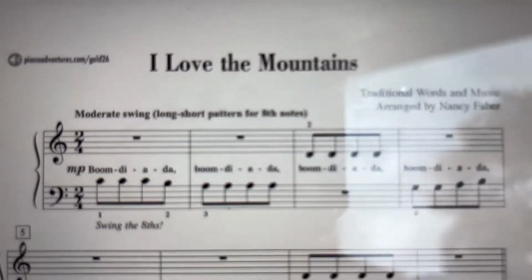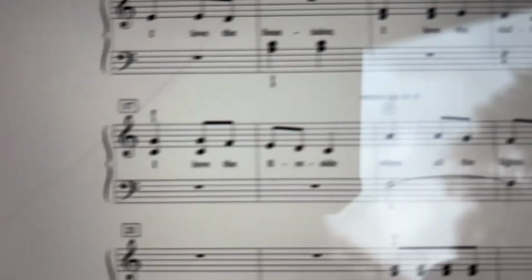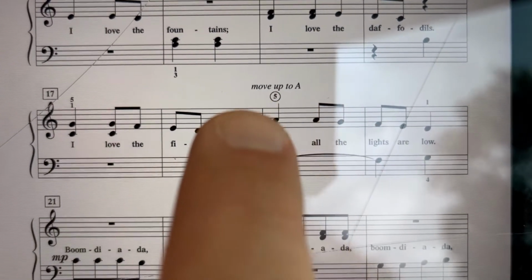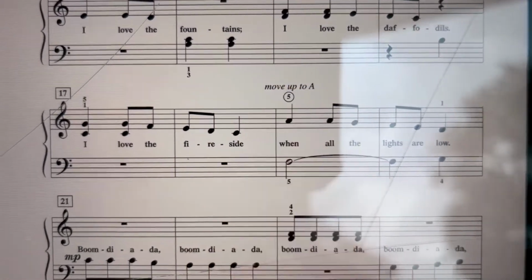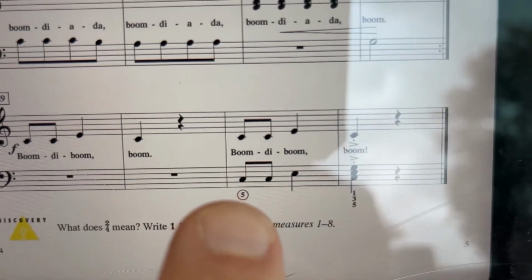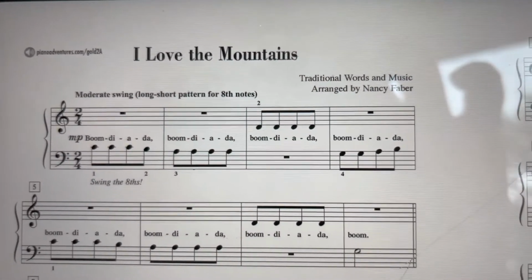So in this song, you are sharing middle C for both hands. There is a tiny hand shift in measure 19. You're gonna move up one key, 5 on A. And at the very end, you have left hand going down to the C 5-finger scale. So this is I Love the Mountains.